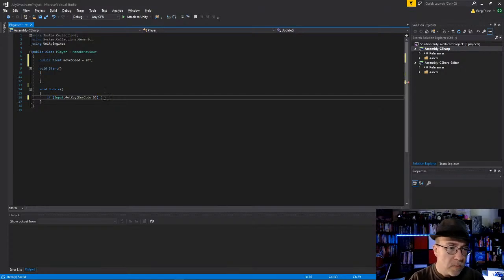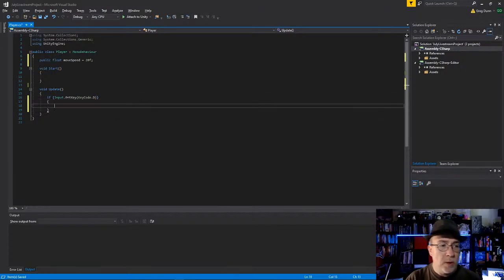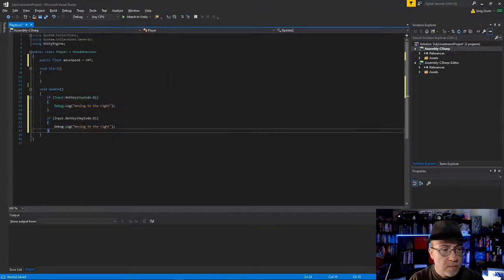Then we are going to want to move. Do a Debug.Log, moving to the right. Copy all that. And this could be an else if, and just whatever. If it's A, moving to the left.